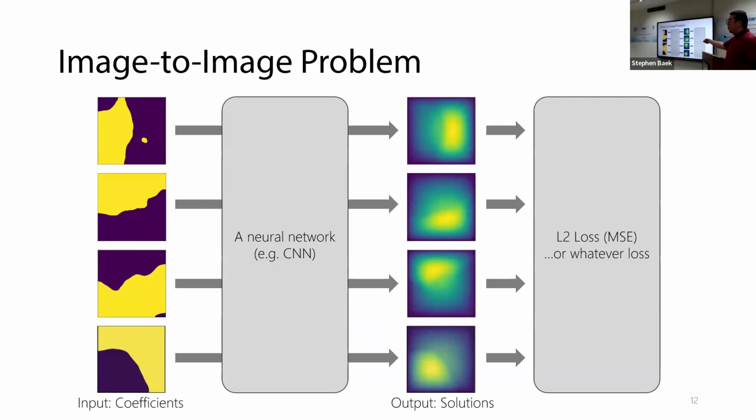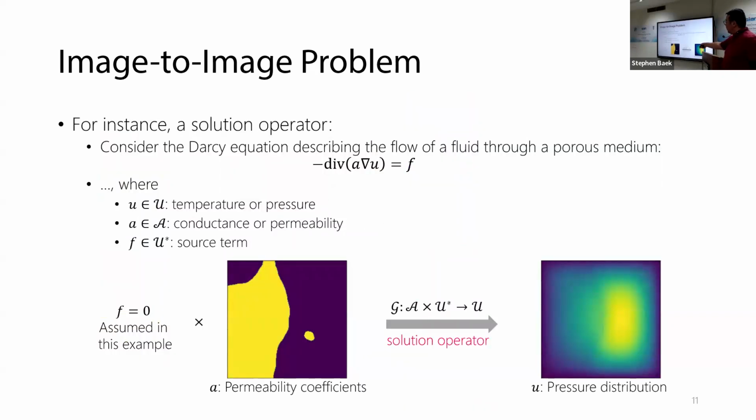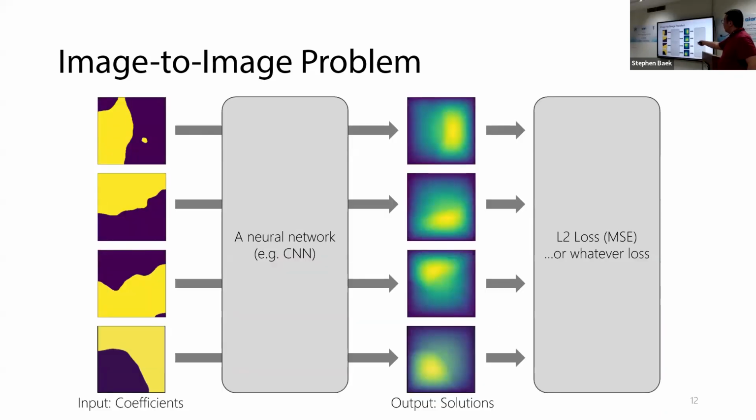So in terms of training the neural network, here, since f equals 0, that constant image [...] and on the permeability coefficient. So at the end of the day, this is it. This is what we're doing with the neural operators. For a given image, we want the neural network to be able to generate a new image.